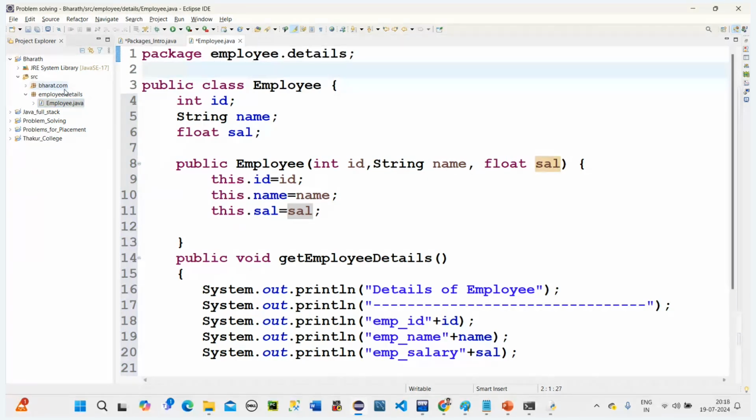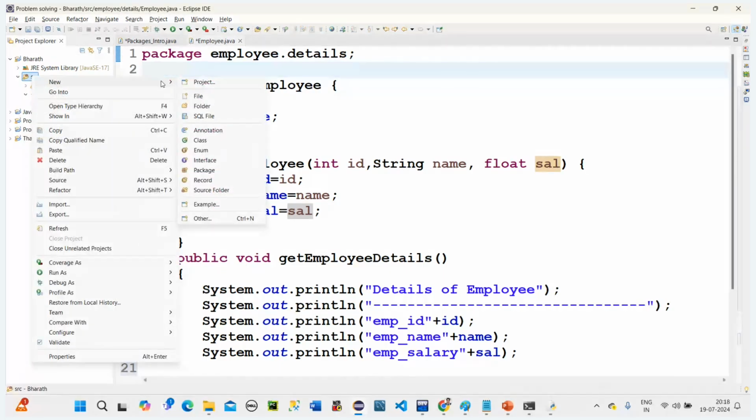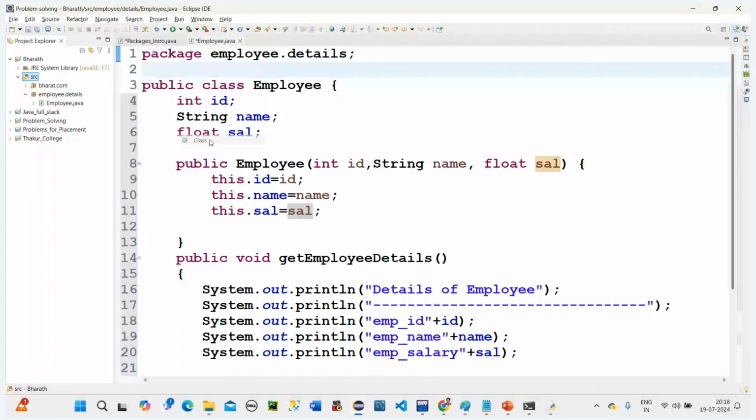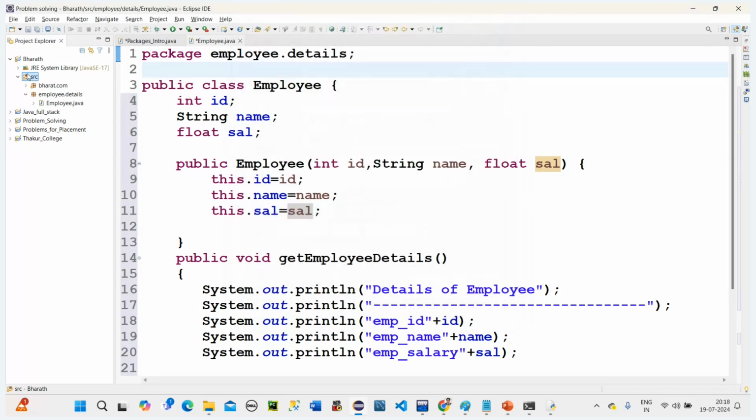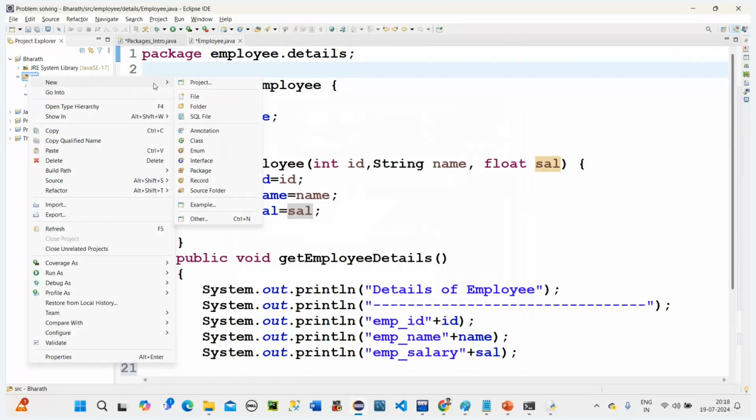So one more package I'm creating. Main package, I can just write here. Sorry, I'm creating a package, right?